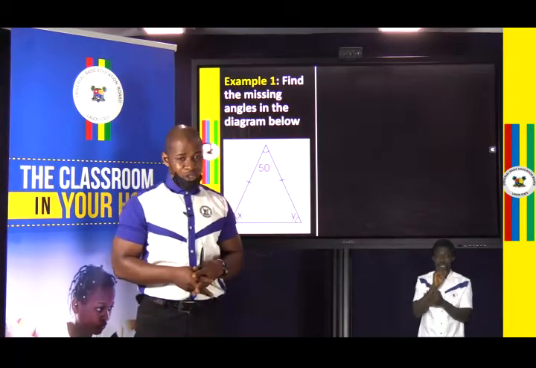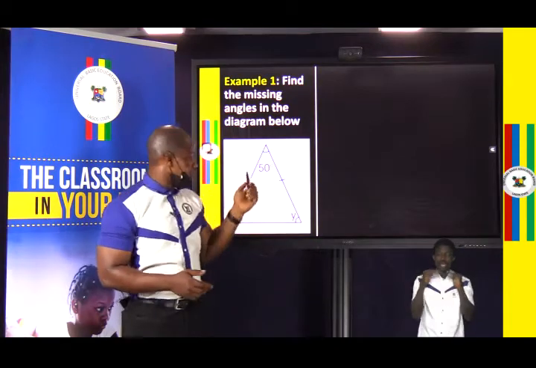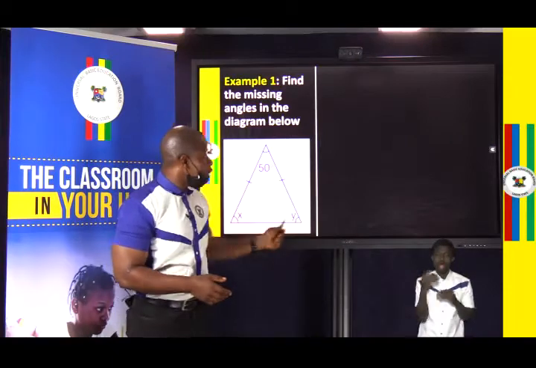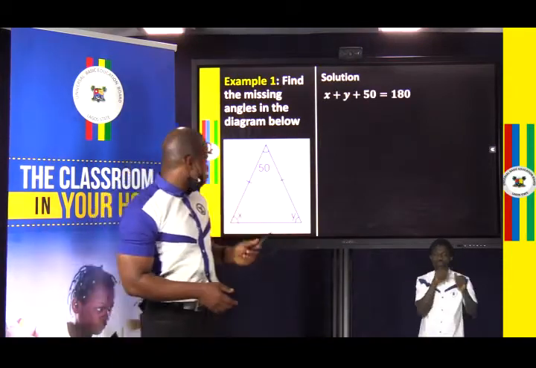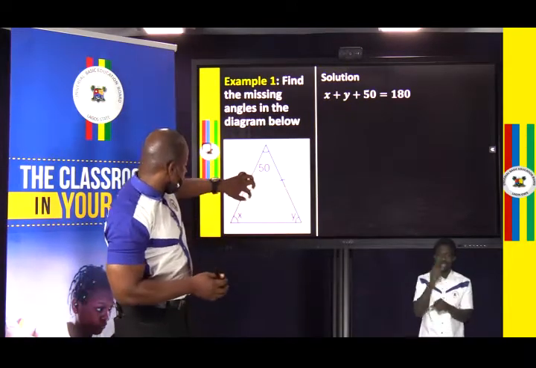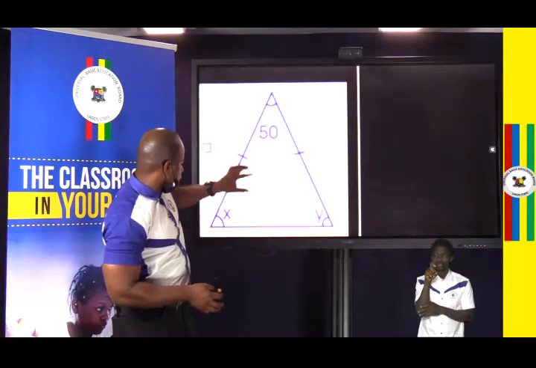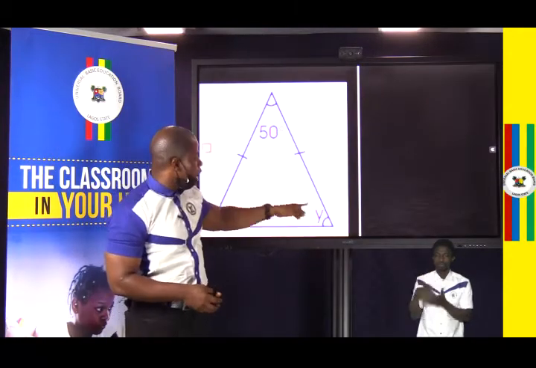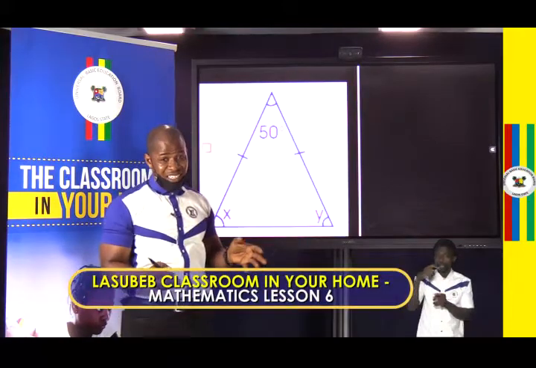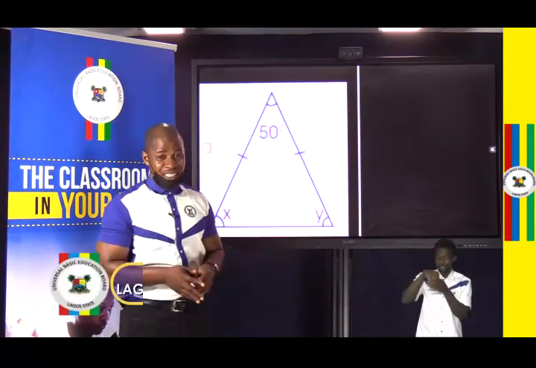It is an isosceles triangle, and that means that two sides are equal, from our review. And if two sides are equal, the two angles here are also equal. Okay, so we have to find these two angles. Now, we know that if we had all the three angles, we will get 180. That is, this angle X, this angle Y, and this angle 50, three of them together must add up to 180 degrees because all the angles inside a triangle must add up to 180 degrees.